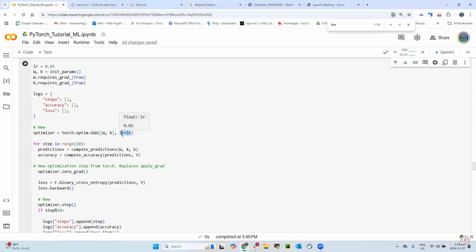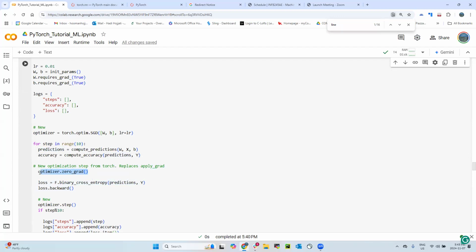Finally, the last thing I'm going to do is very similar to the previous case. I'm going to find a prediction, but this is the part that is different. This is the new part. I want to do the optimization by PyTorch, not with that function that uses PyTorch. So the first thing I need to do is reset my optimizer.